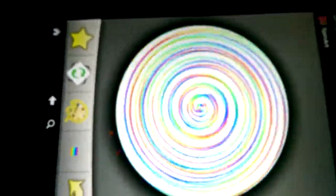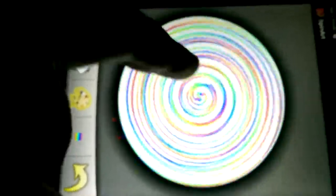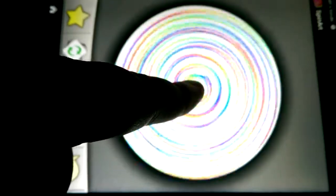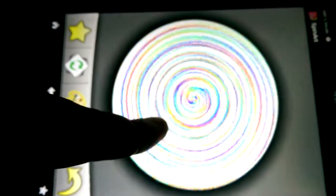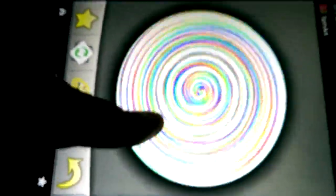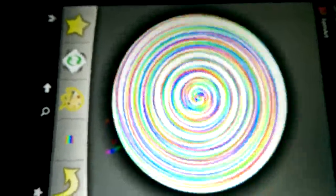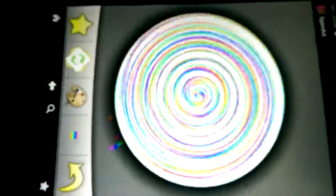I've got some really nice ones of this where I've done black and white or rainbows that look hypnotic when they spin, and I quite enjoy just watching the colours go round and round and round. Yeah, I'm a bit of a child, really, aren't I? So yeah, that's what Spin Art is. It's pretty basic, but you can have some fun with it, and you can make it spin faster or slower or in the opposite direction.